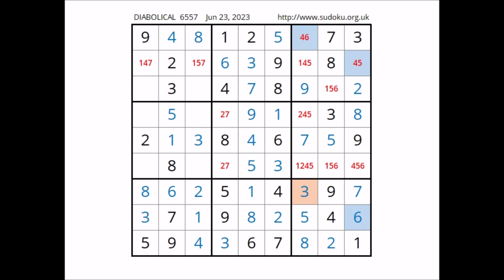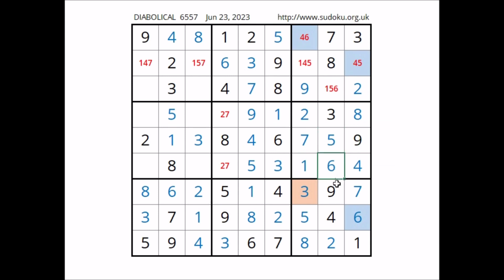Okay. What else? Let's see, look. In this place cannot be 5, cannot be 6. Okay, 5 in this sector, 6 in this column, in this place has to be number 4. Okay. What else? Look, 4 and 5 in this sector, in this place has to be number 2. Okay. What else? Look, in this place cannot be 2, cannot be 4, cannot be 5, in this place has to be number 1. Okay, 1 and 5 in this sector, in this place number 6.